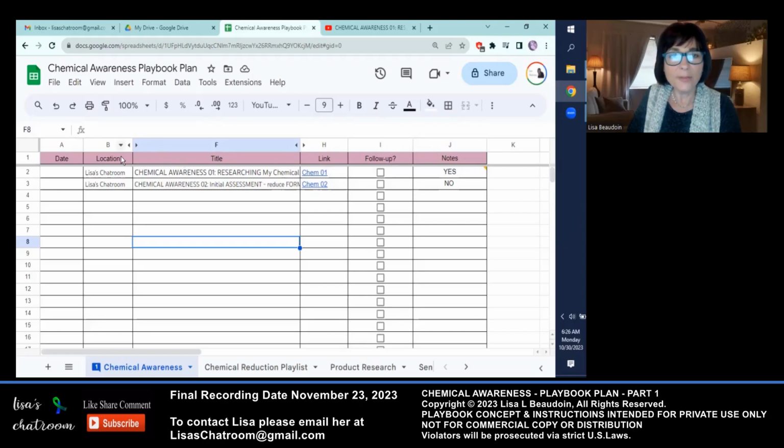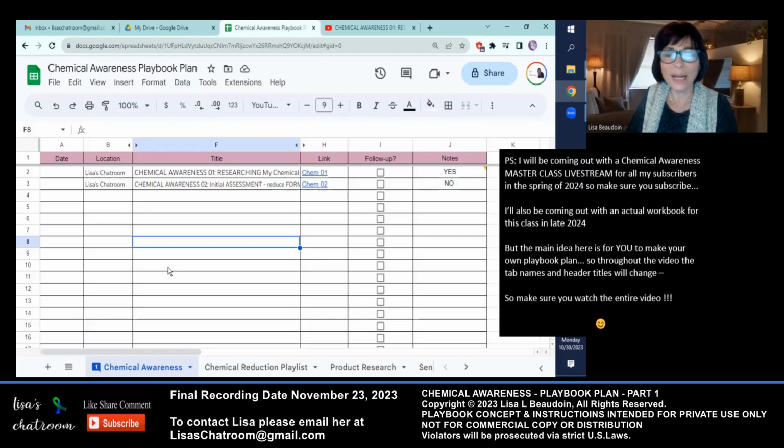Now, if you've noticed, I've got some arrows here, and those arrows are hiding columns that I've made for myself for other things that really don't have anything to do with you. However, you can put in columns too and hide them and move them around. And the thing is, remember, this is in development stage. Everything is. They're placeholders. And so it's just a way to contain this information.